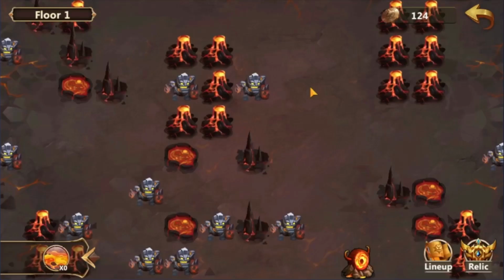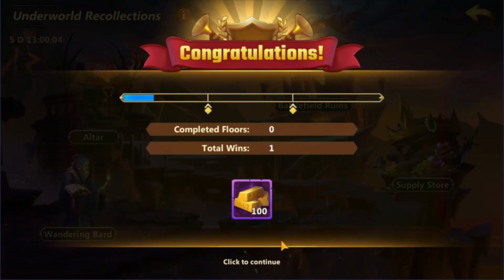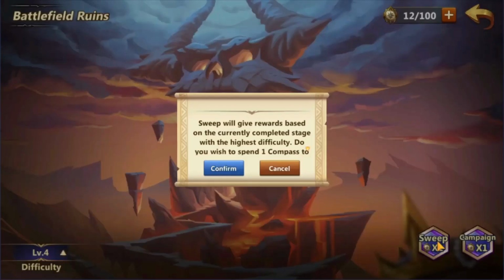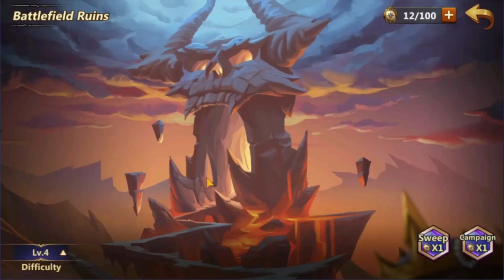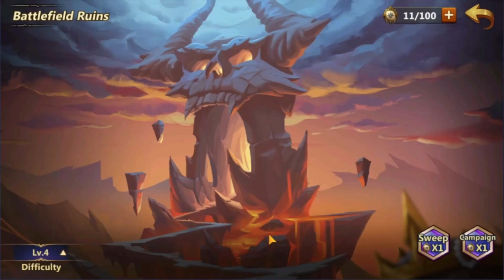The last resource obtained by completing levels is Inferno Gold, ranging from 130 at level 1 to 400 at level 10. Completing each level for the first time is free. Over 10 levels, we obtain a total of 2,650 Inferno Gold.